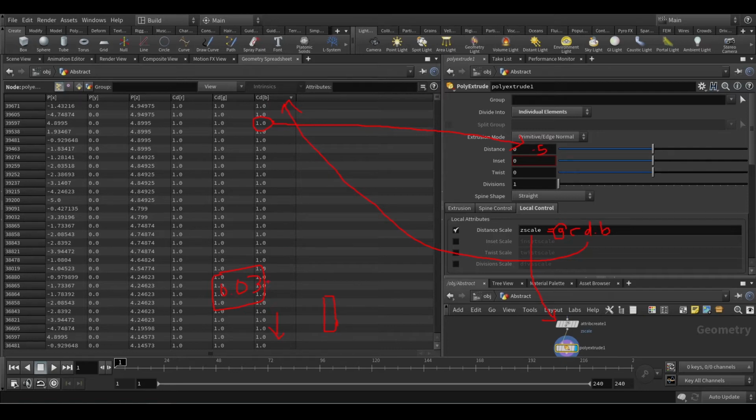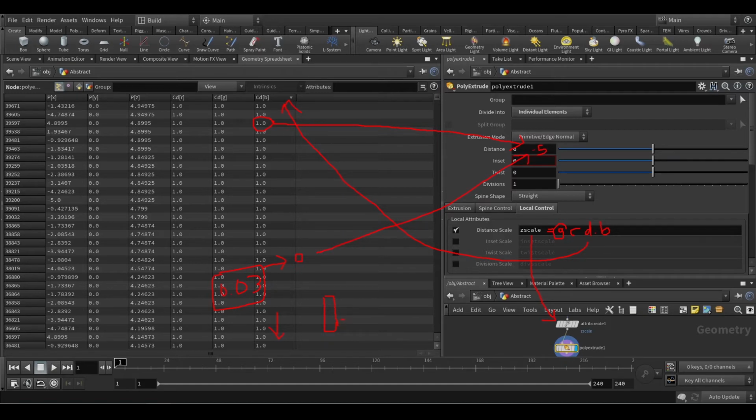Whichever polygon has 0.03 point color, that's going to extrude 0.03 into 0.5, so probably it will be this big.